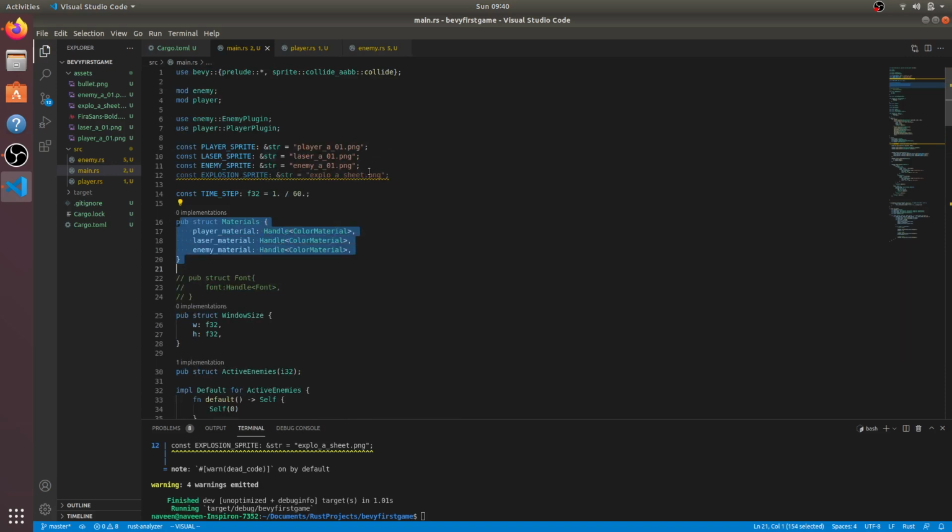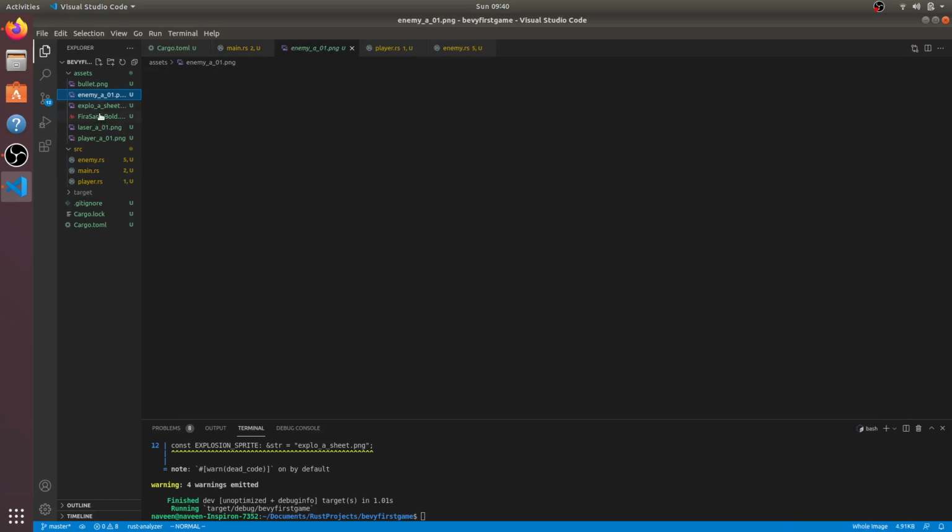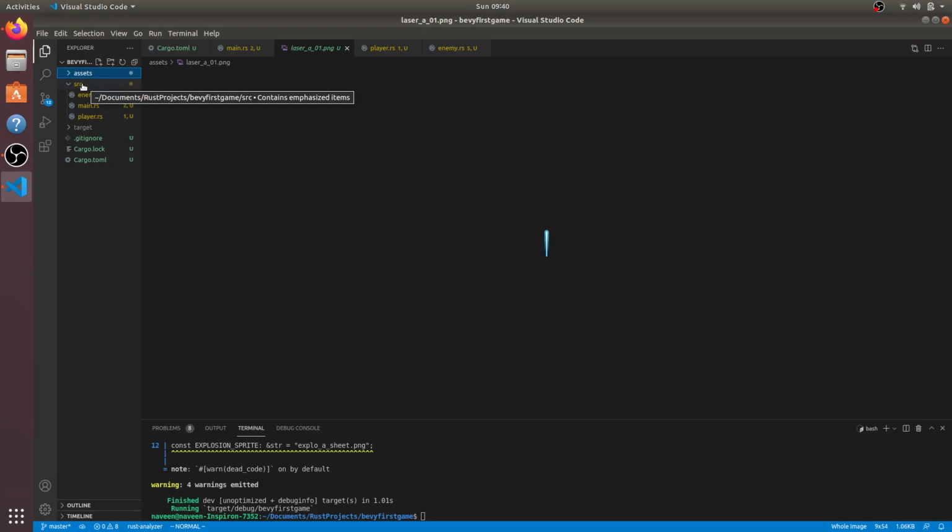We have a lot of assets, images here: enemies image, explosion image, laser image. All these are stored in the assets folder in the same Rust project. Bevy will automatically look for the asset folder and look for the file.